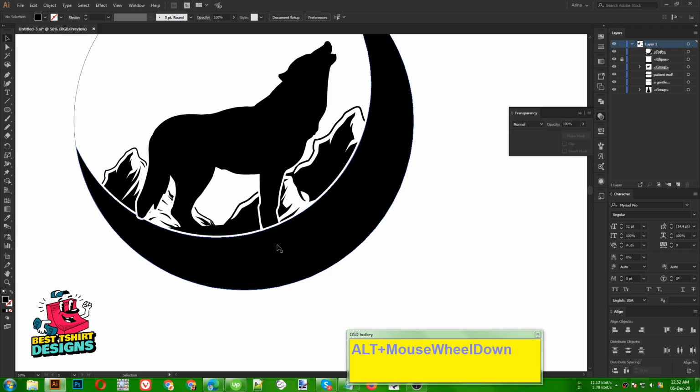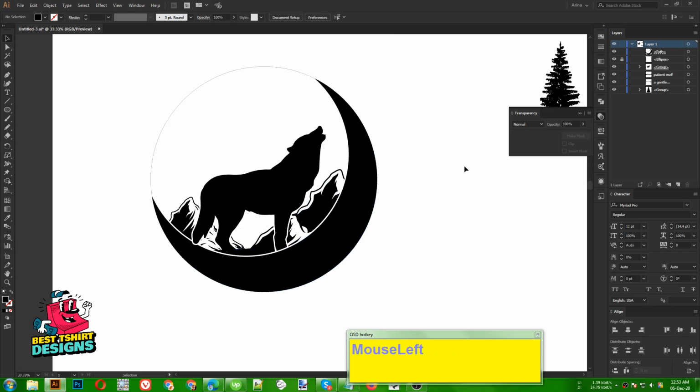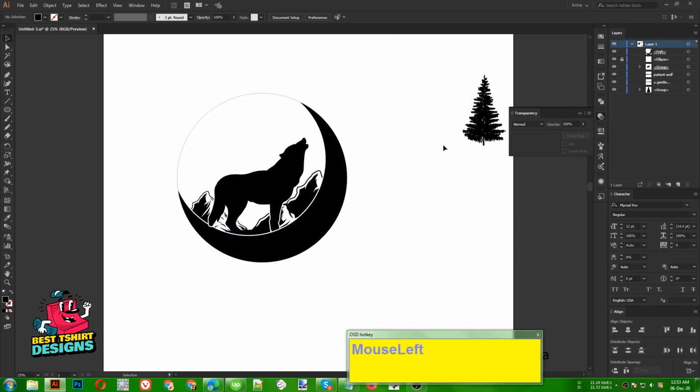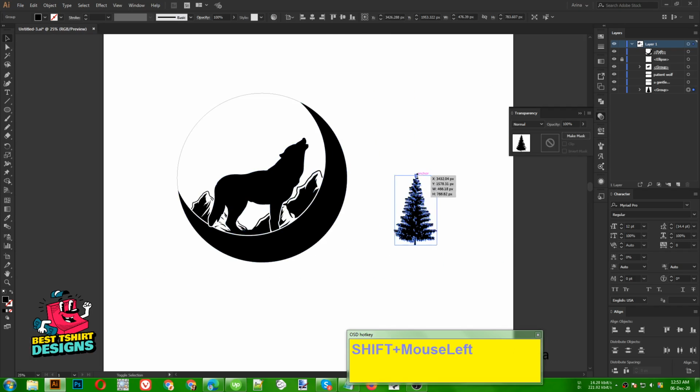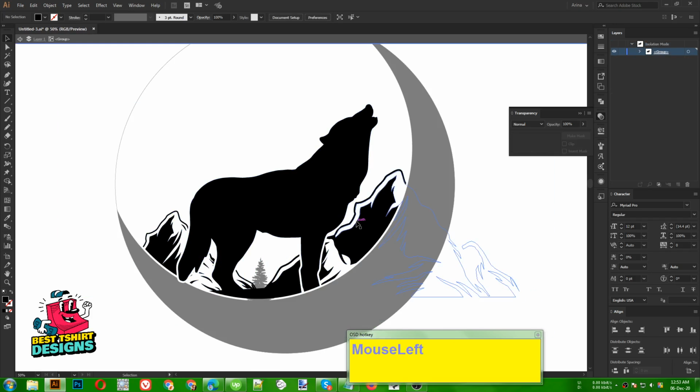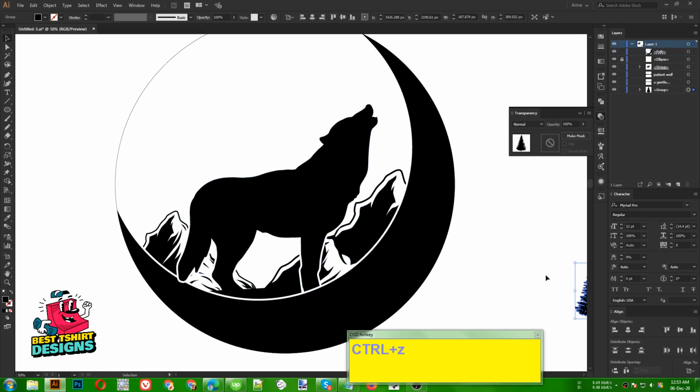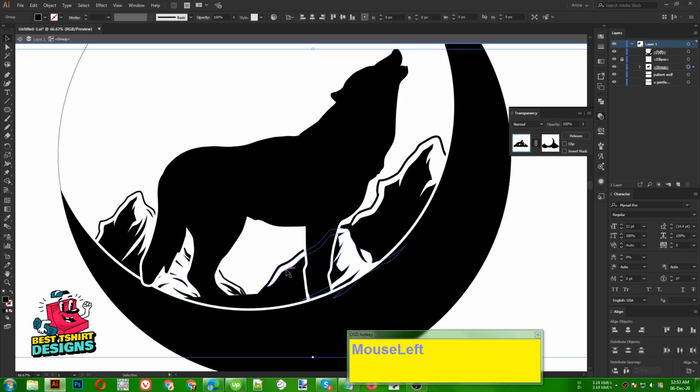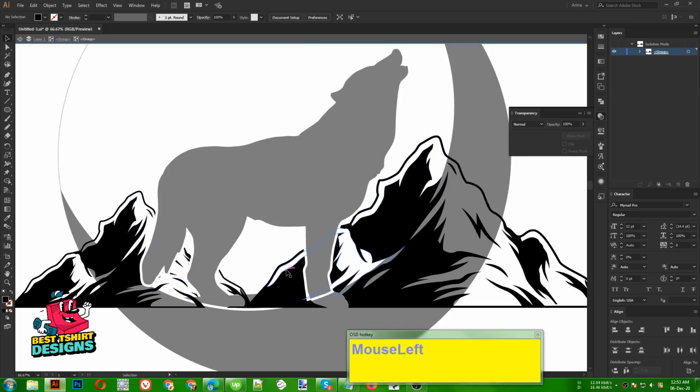And as you can see, this is how my whole feet is visible from this area, and everything looks good, perfectly fine for me. Now I want to use this tree vector here because it is looking like something is missing. So, sorry for that, I need to first of all cut this tree group. Then if I double click here, I can simply select my mountain groups. Then inside here, if I press Ctrl V, it is going to paste my tree vector here.